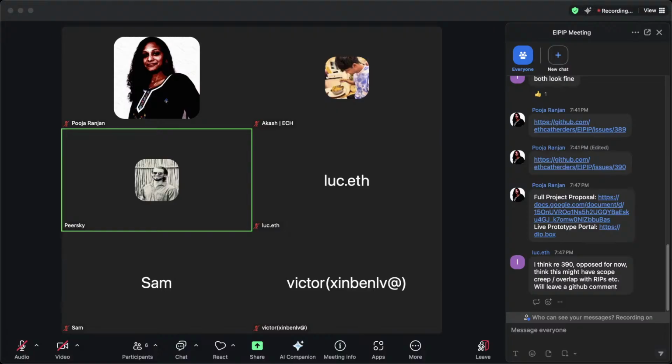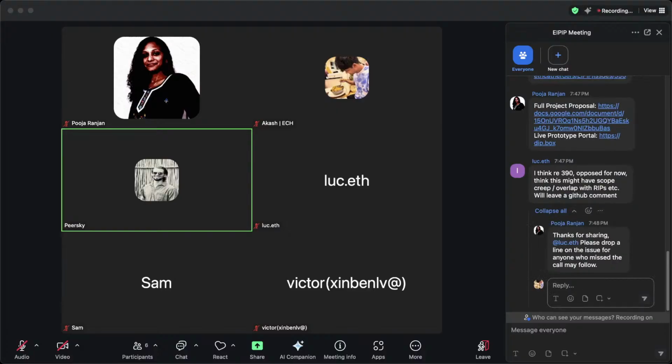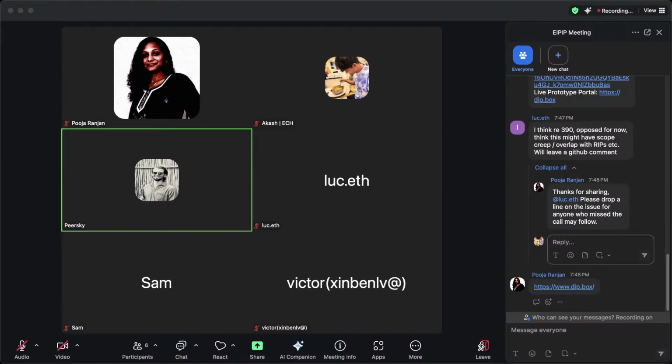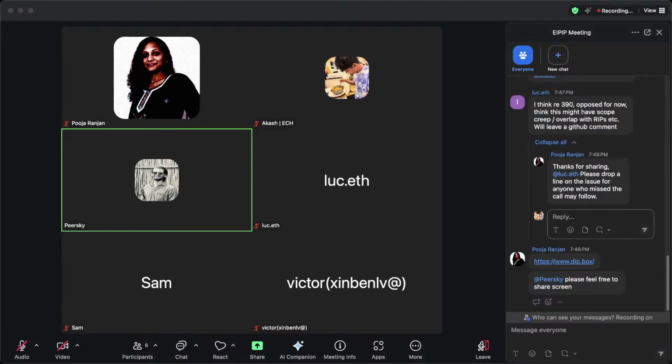One of the pain points I see, as a developer who has a lot of ideas and a lot of struggles trying hard to build applications on Ethereum that go beyond already existing things, is to help improve the protocol from my vision. In that regard, we came up with the idea of bringing a portal specifically related to protocol improvements on the blockchain space in general, and not just for Ethereum. I'll post a link here. Pooja, should I post a link for the documents we have, or do people here generally know the GitHub?